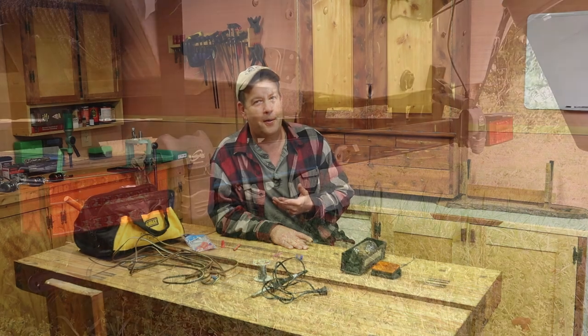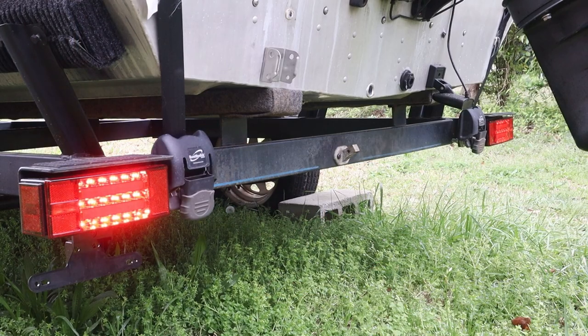Well, I have been seriously lacking in some time here lately. And while my big motor's down, I can't go fishing. This was the time to go on and just get that done. I wasn't looking forward to it, and I didn't particularly enjoy it, but it's done, and I feel better. And it was nice to see those brake lights come on and the blinkers working. It's the first time I've seen that on that trailer.